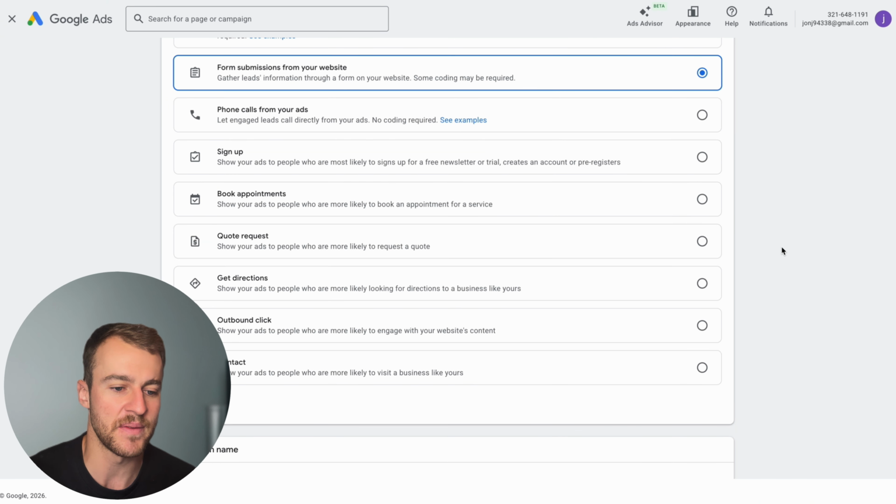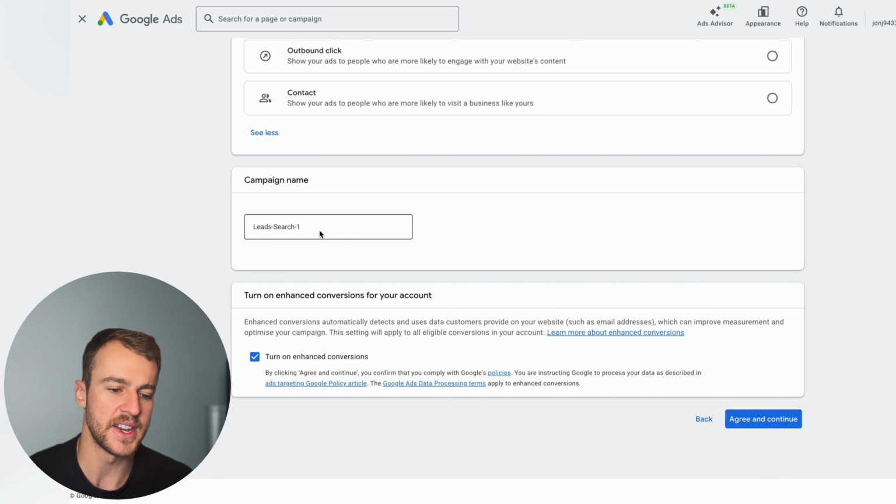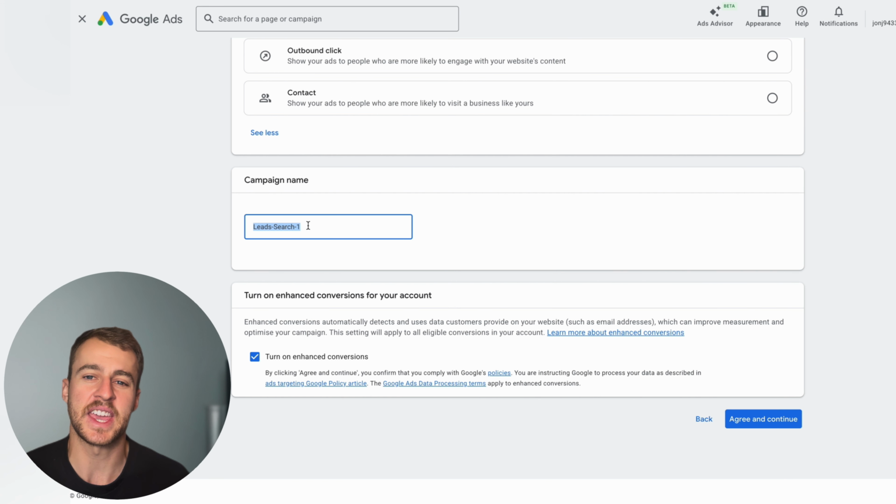You need to track your conversions because you don't want to be spending thousands of dollars into something that you don't know if it's working or not, all right? So make sure to watch that video after this, but for right now, we're just gonna select form submissions on our website. Now, after you've done that, just type in your campaign name. I like to have my campaign name based around the type of keyword that I'm targeting. Like if it's residential window cleaning, right? And it's a campaign based around residential, I'd like to know that. So I'd put in here residential, right?